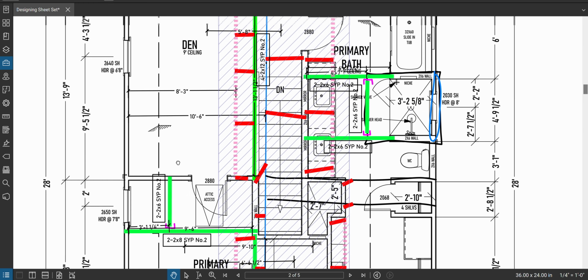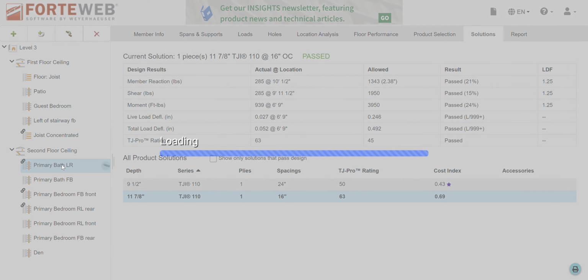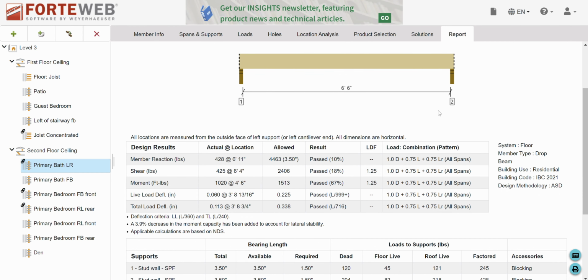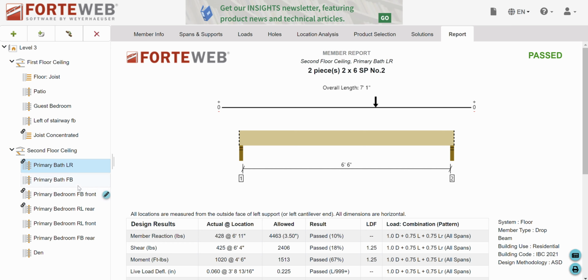We're looking for this guy, and we're just going to compare numbers. Okay, so primary bath, left, right. The report is going to tell me on the right side of this beam in the bathroom, the total factored load was 428 pounds. All right. So that's the number I want to look at.